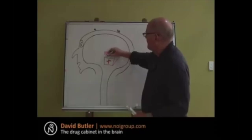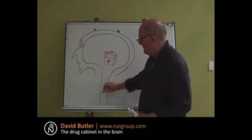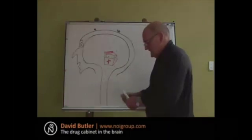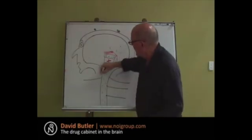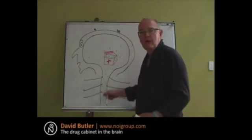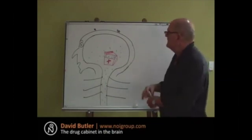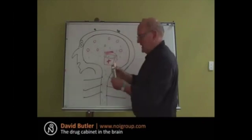How does it work? Well, these chemicals are made and they trickle down the spinal cord. They also trickle up into the brain. Let's look at the spinal cord first. If these painkillers are trickling down into the spinal cord, then impulses coming in from the body telling your brain about warmth, cold, stretch, danger can be stopped at the spinal cord. It can stop any impulses coming up. But that's a great system. So how do we open and how do we close this drug cabinet? Well, the cabinet is under control from various areas up in the brain. And these areas in the brain talk to each other.